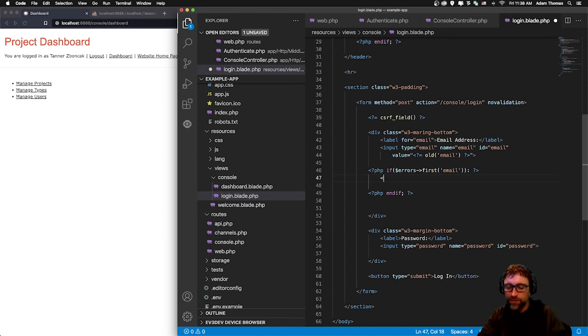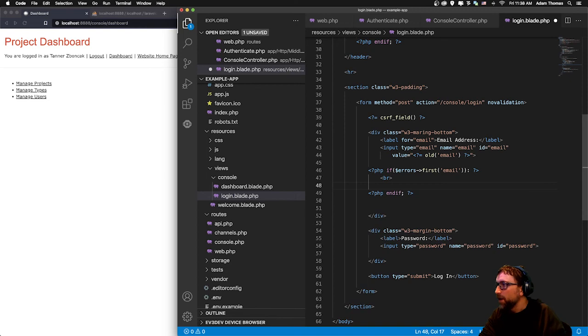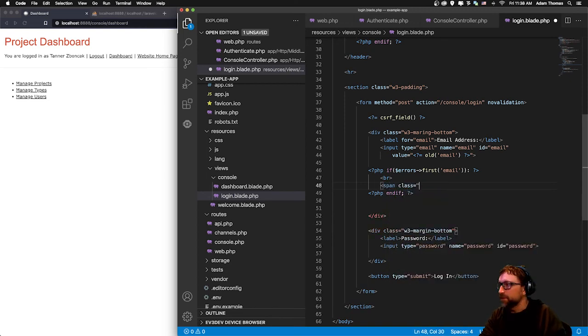And to display it, we'll just go down a line from our form element, so our error shows up below, and then using again some basic W3 styles, display our first error message.